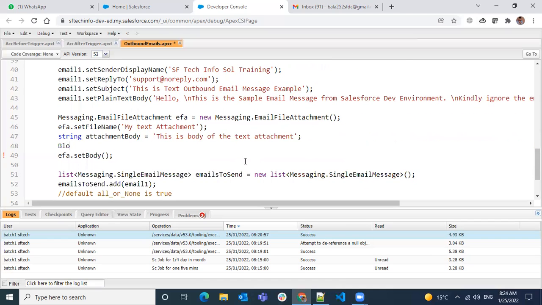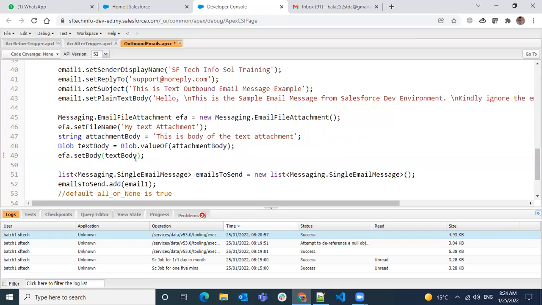The data type is called a Blob value. Text body equal to, how to convert string to a Blob value? Blob dot valueOf of this, that's how we convert text into a Blob value. So once we have this, I'm going to assign the text body to it.